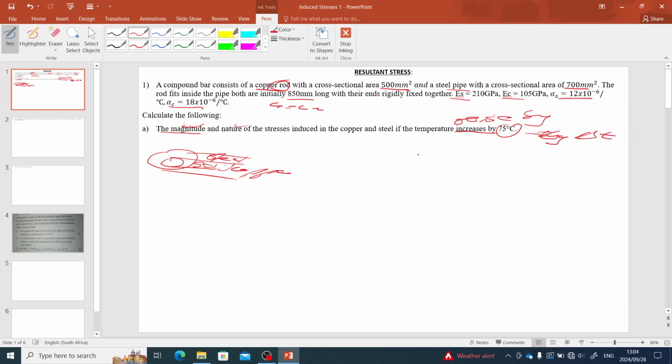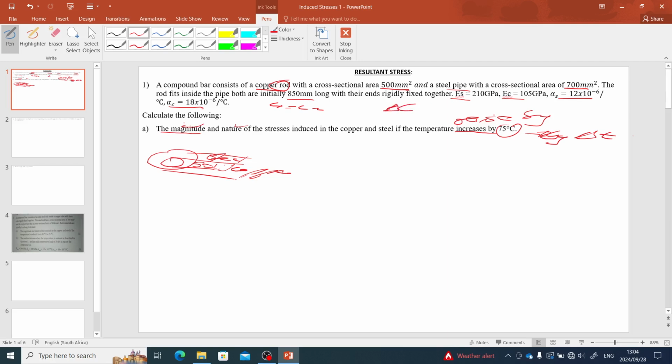At times they will trick you. You will be given the T1, but as they continue with the given statement, they would say the temperature rises by. Then you know that the rise is the change in temperature. Whether you are given the T1 or whatsoever, it doesn't matter. You need to stick to the given principle and the indications. Rises by, increases by, it is the change in temperature. There's no need for us to calculate it.